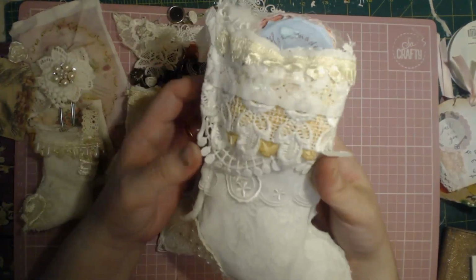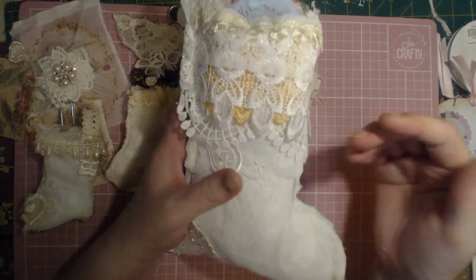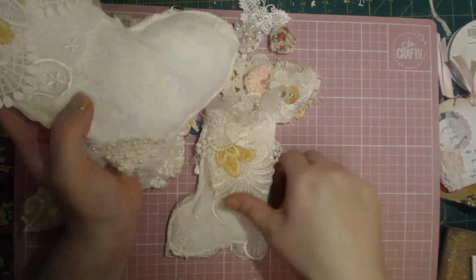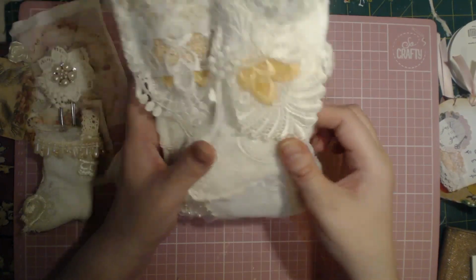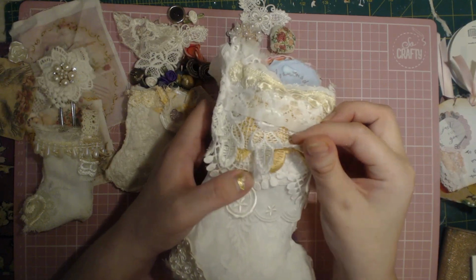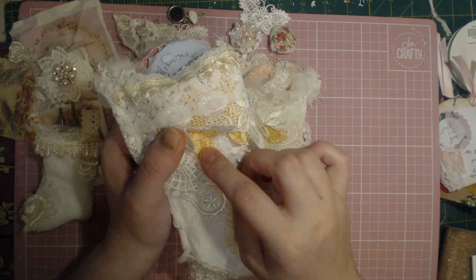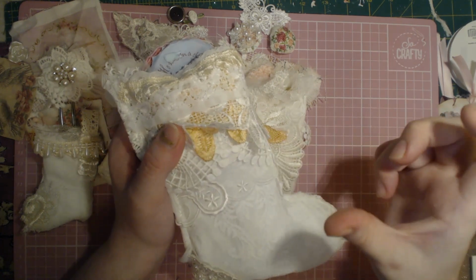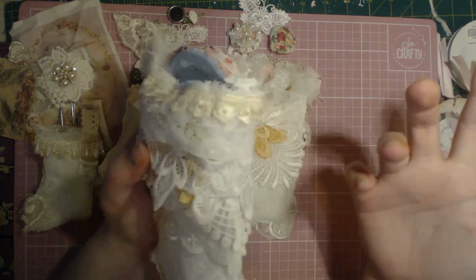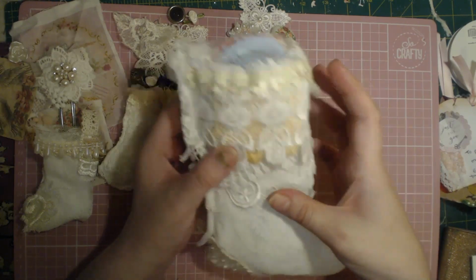Right, this stocking is facing that way. Again, I did them different, facing different ways. I layered this up, so that trim there is the same trim that I've used on this stocking, except it's underneath. And then I've just layered the trims up I've got. I sprayed that lace trim, I think it was cosmetic shimmer, and the actual colour is called mustard. So I sprayed it with that, because it just fitted in with what I wanted it to do.